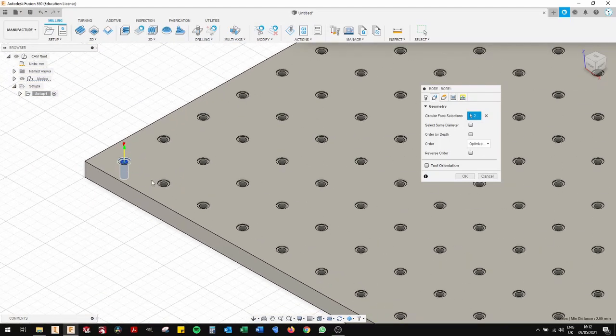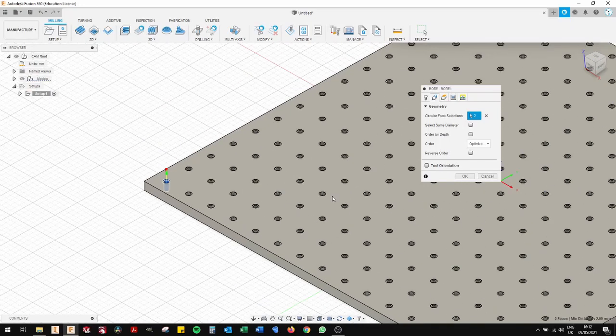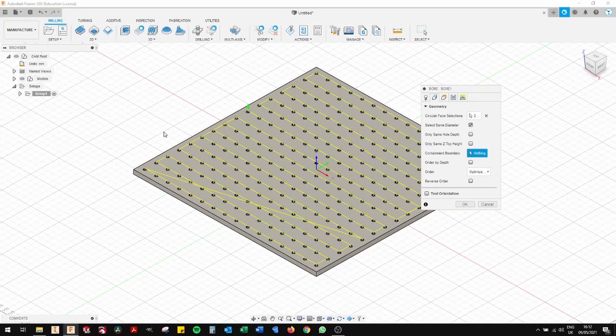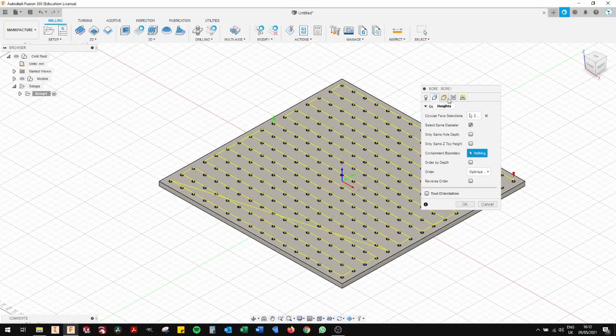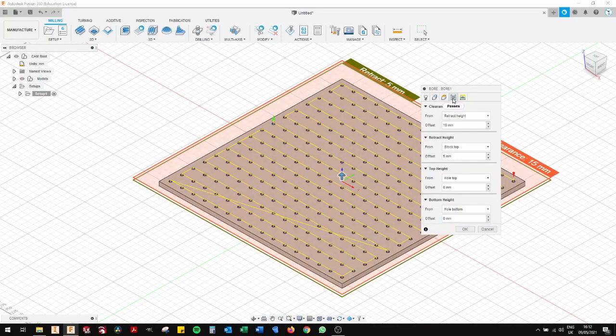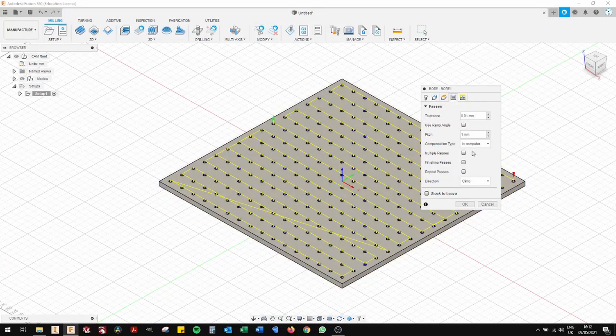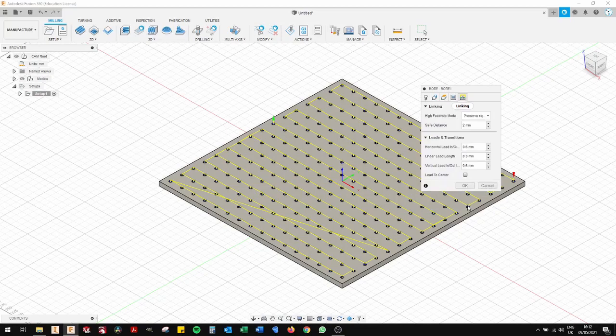Now I don't need to go clicking on each individual hole. All I have to do is select same diameter, click, and it will generate a toolpath for every single one of those holes. Brilliant. Heights, I don't need to worry about changing any of the heights. Don't need to worry about passes. It's pretty much got everything in hand. So I can click OK.